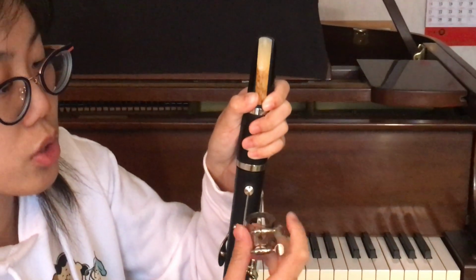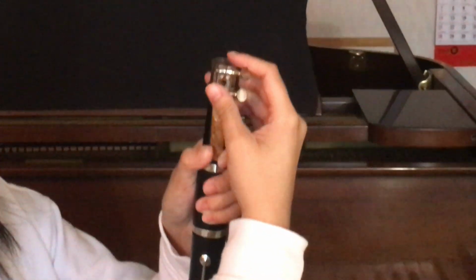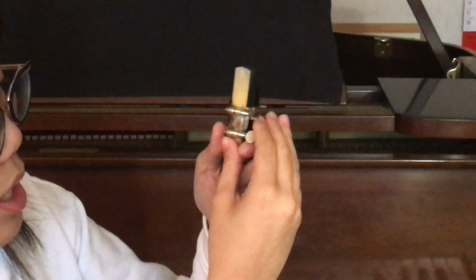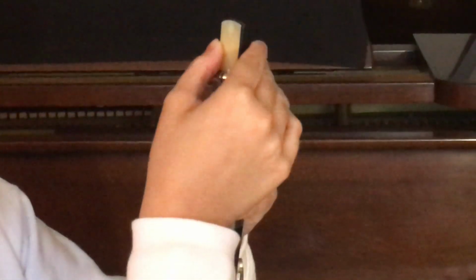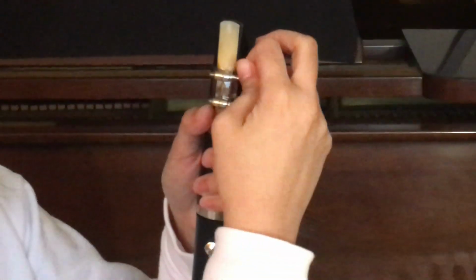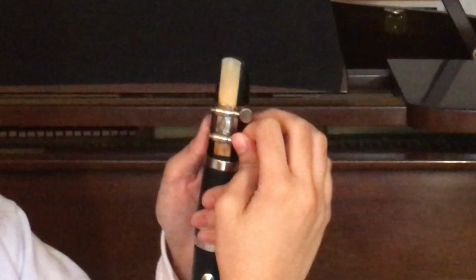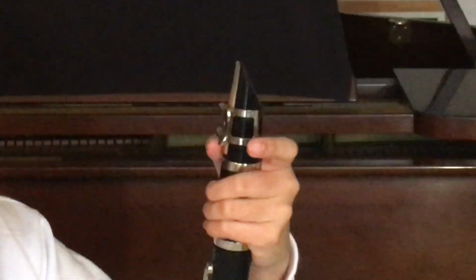Okay, and then now we're going to grab our ligature, which is our little metal piece here. When you put on a ligature, make sure that you've loosened the screws enough so that it can fit on nicely and snugly. And make sure that your screws are facing to the right of you when you put it on. So you can see how my ligature just fit on nicely and my screws are to the right of myself. And making sure that it's aligned nicely, you can now tighten it. Don't tighten it all the way, it's going to affect the sound. Okay, there we go. And well, look at this, we've got one completed clarinet.